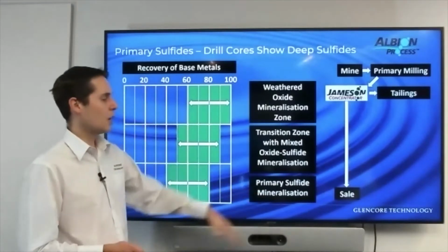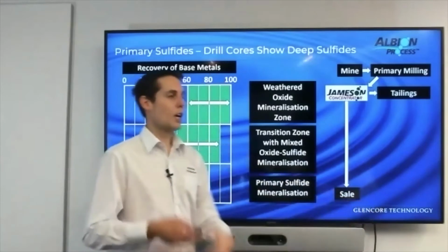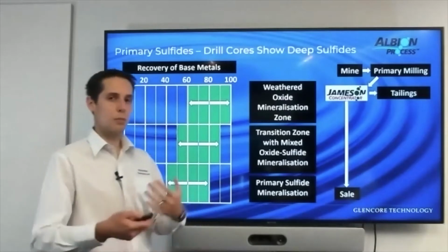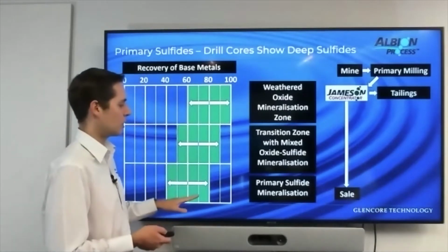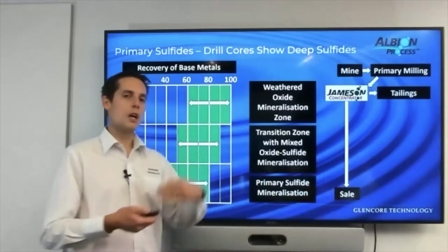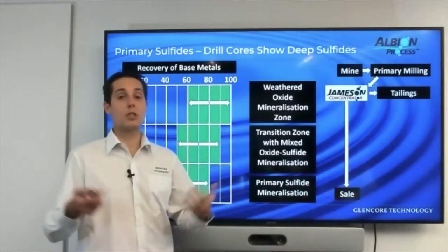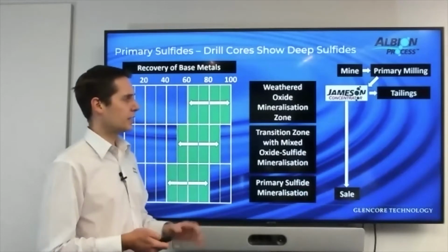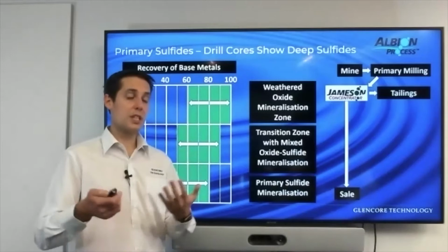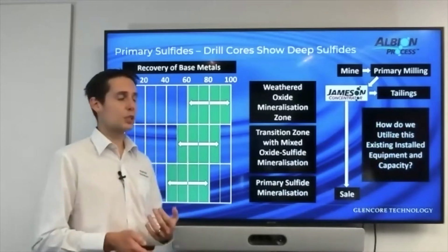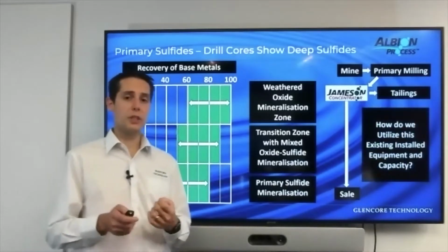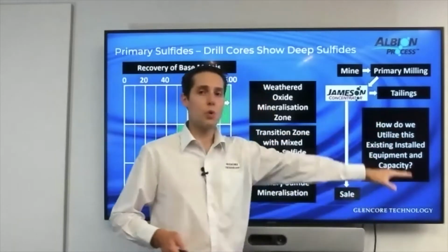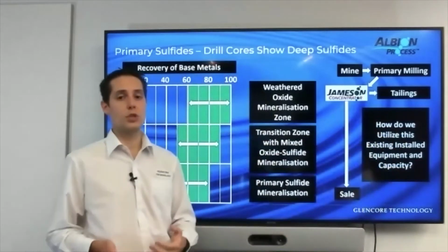Now, again, if this is the case, we're not able to recover any of the metal through an oxide stream. So we're going to be making even less of that revenue from the recovery of the base metals because we're selling more of the con. That revenue is going on to the third parties that we're selling that material to. So when we look at the next step, well, what are the other options that you have as a site when it comes to looking at this flow sheet, or even how can we look at utilizing the existing capacity, all that material, all those equipment that we grayed out and removed in this flow sheet?